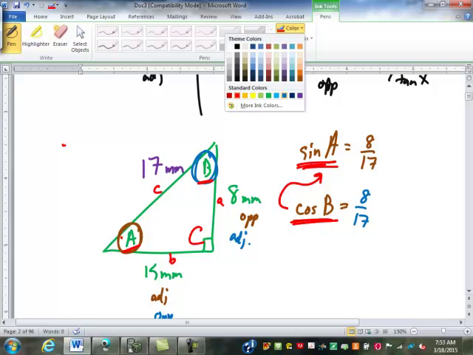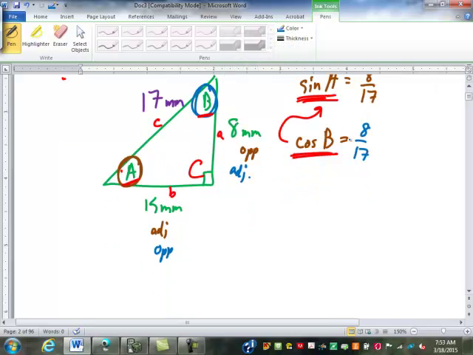Okay. So then what if I were to ask for the tangent of angle A? Now again, first you got to identify which angle we're looking at. We're looking at this one, angle A here. So then tangent, of course, is opposite over adjacent. For angle A, the opposite is 8. The adjacent is then, of course, the 15, the other leg. So 8 divided by 15, if you want to divide that out into decimal, will give you your tangent.